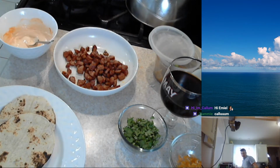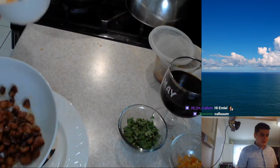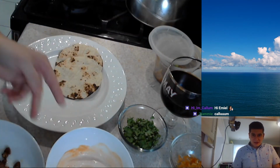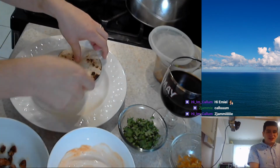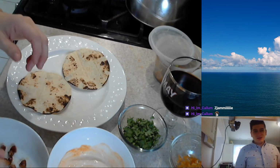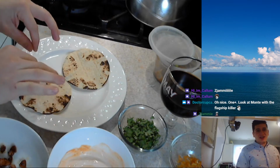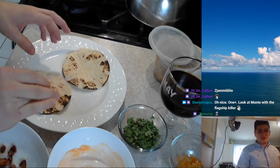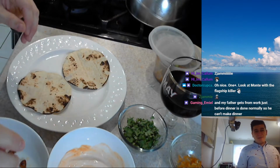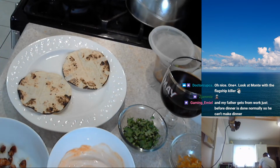Always heat up more. Let's make sure you guys can see this, so I'll kind of rearrange how I'm doing this. There we go. Perfect. So what I like to do, obviously you can put anything on it. Sometimes I'll have radishes. I'll julienne them so you get some radishes. That's pretty classic, pretty traditional. But for here, we're doing what we got. Let me get another spoon.